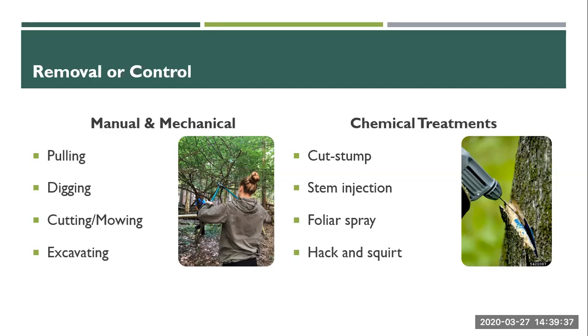These methods are commonly used for plants, so from now on I'm going to be referring to plants. So all of those methods are very cost effective and are commonly used as a first step for invasive species management. If those methods don't work, then we can transfer to some other methods like chemical treatments. So there's a couple of different ways that we can do that.